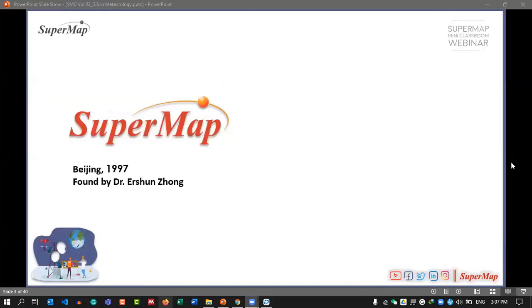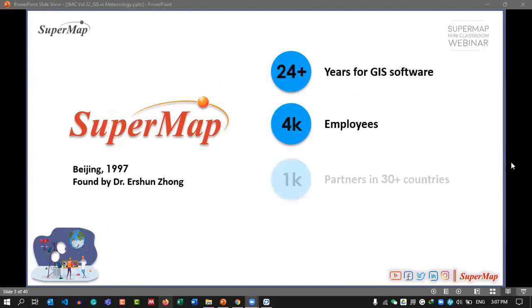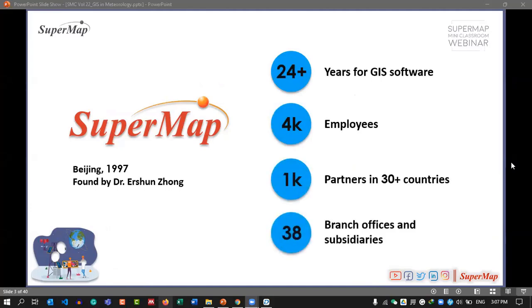So let's first introduce SuperMap. SuperMap was founded in Beijing in 1997 by Dr. Ashen Zhong. SuperMap has a journey of over 24 years in GIS software. It has more than 4,000 employees all over the world and 1,000 partners in 30-plus countries. SuperMap also has 38 branch offices and subsidiaries all over the world.